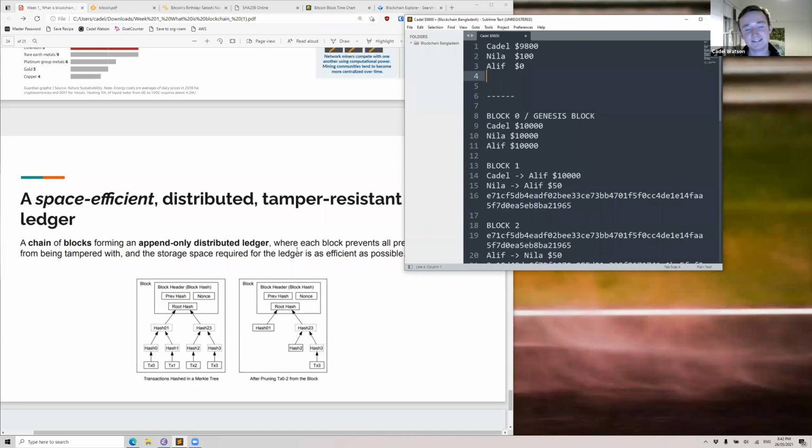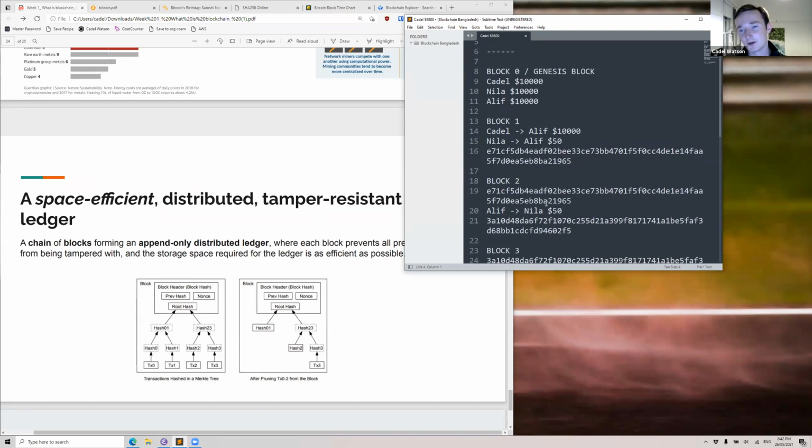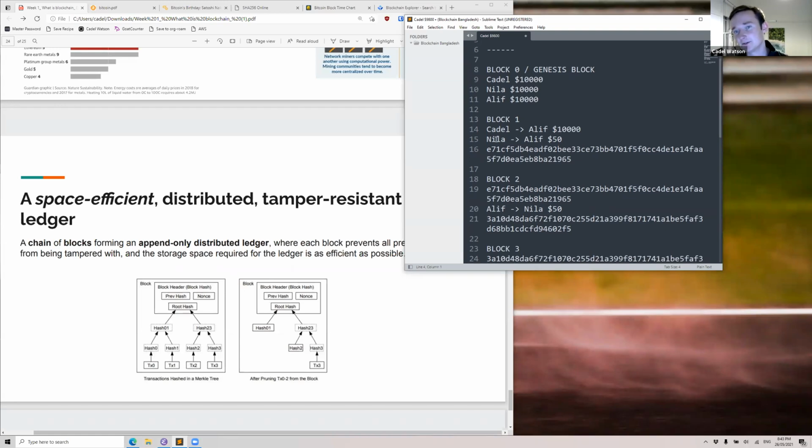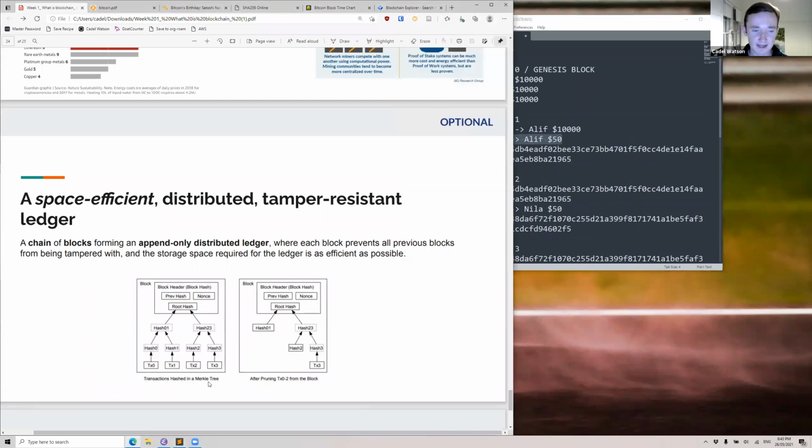What would be nice is if we could store the whole history in a verifiable way, but allow people to get rid of transactions they don't care about, so that I wouldn't have to care about transactions made between Neela and Aleph, right? I don't care about your transactions, I only care about ones involving me. I want to be able to securely discard the ones that don't belong to me. And the way that works is that we use a new cryptographic construct based on hashes called a Merkle tree.